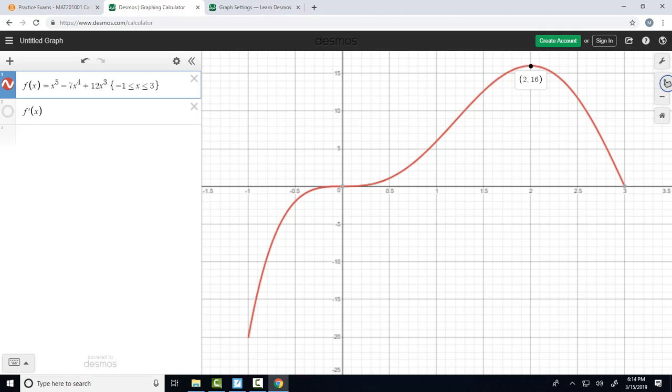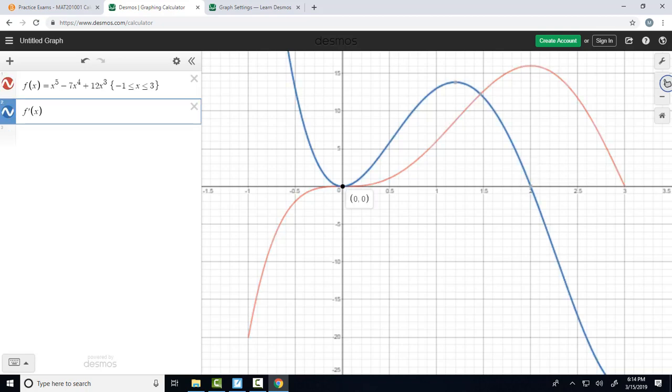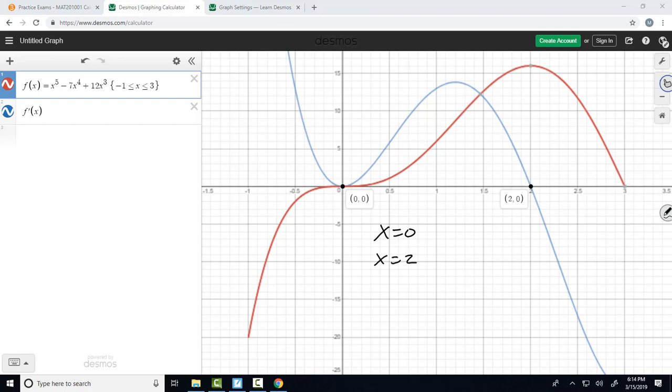Okay? Just to reiterate what we did here. So our trick was to go ahead and find the first derivative. That's what I've just highlighted now in blue. That's the graph of the first derivative. And we found the critical numbers of the first derivative. That is, we found the places where the first derivative was 0, and over here at 2. Plus we found the places where the first derivative was undefined, which didn't apply in this case. So we had the 2 critical numbers. The 2 critical numbers were x equals 0 and x equals 2.